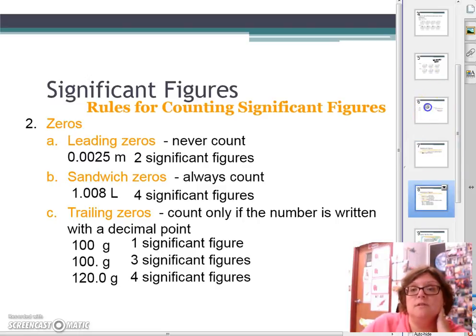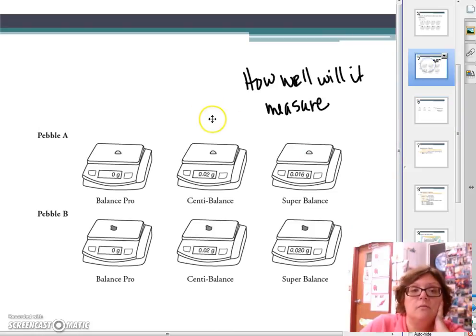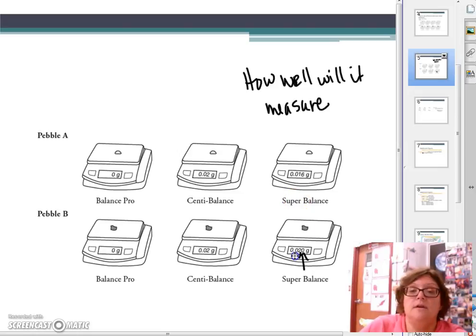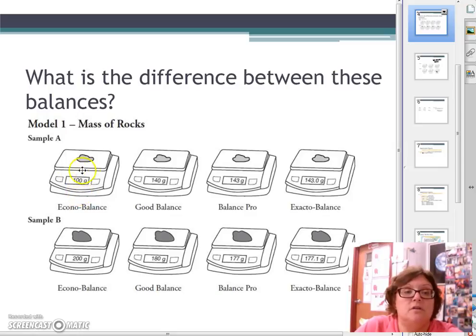Okay? Remember our zeros here. Was this 0 significant? No, because it's not telling us any information. We got a little more precise here. We got a little more precise here. The superbalance, the most precise, that 0 right there is important. These zeros are not. Okay? These zeros are placeholders. Up here, these zeros not significant. They're placeholders. As we get closer and closer, this is our most significant 0. None of the rest of those zeros are what we term significant.